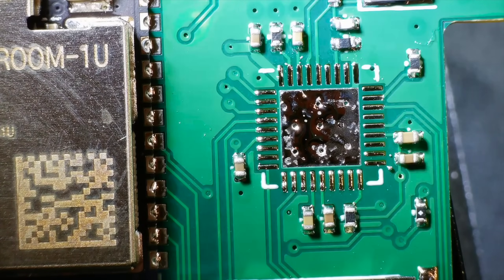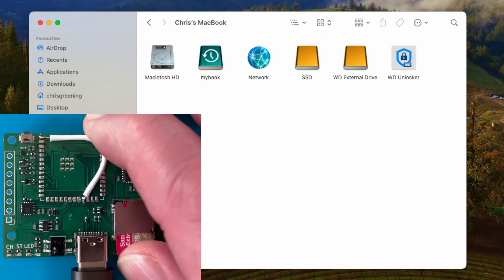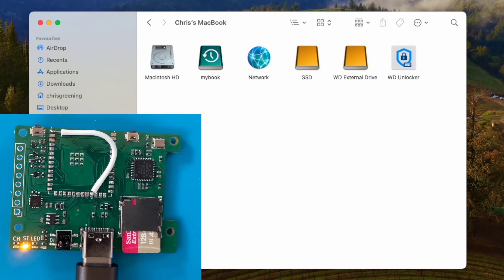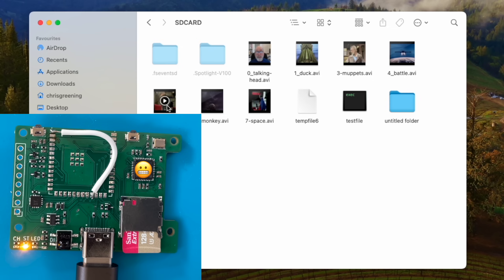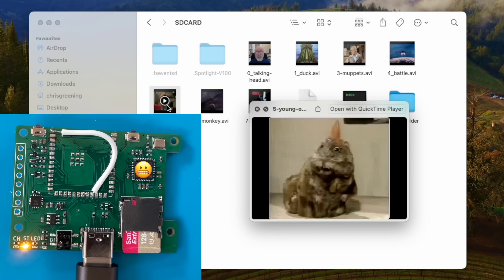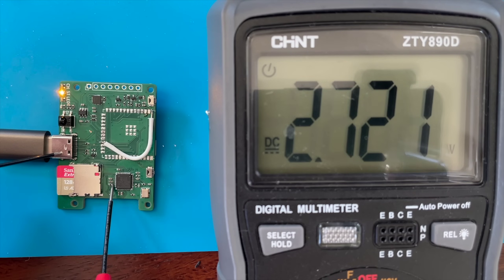So I tried the opposite. I took another board and desoldered the ESP32. Plugging this in, I now got an SD card appearing on my computer. The USB 2244 was working, but also not great - the USB 2244 should be held in reset mode via the pull-down resistor; it should not start up at all. Measuring the voltage on the reset pin, I still got 2.7V. What on earth is going on?